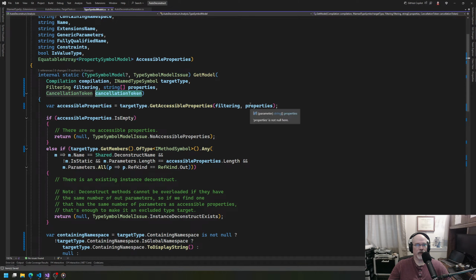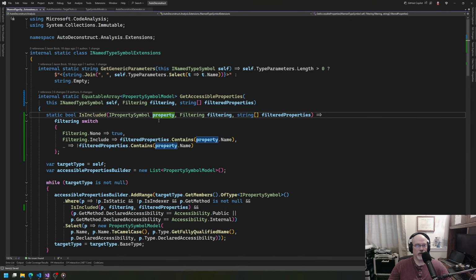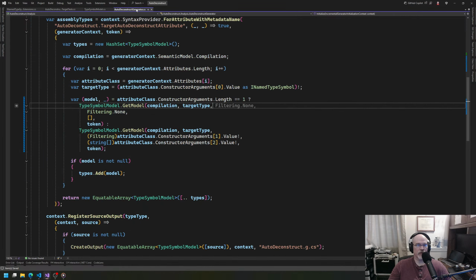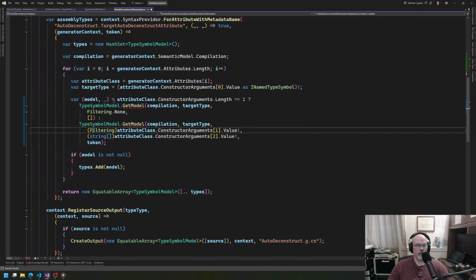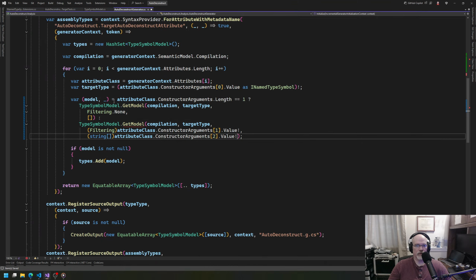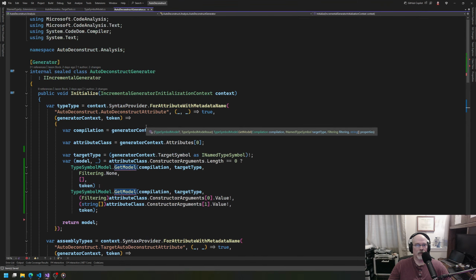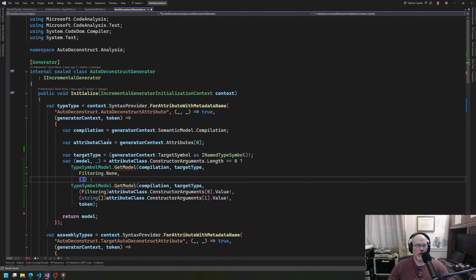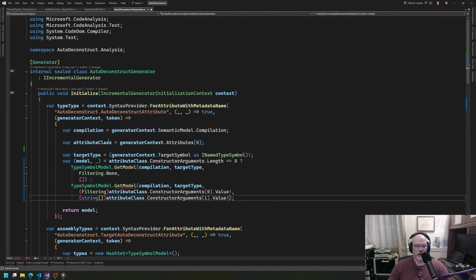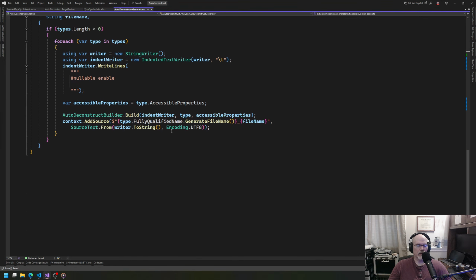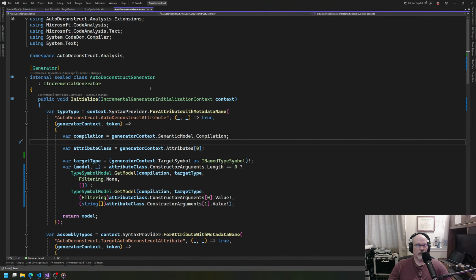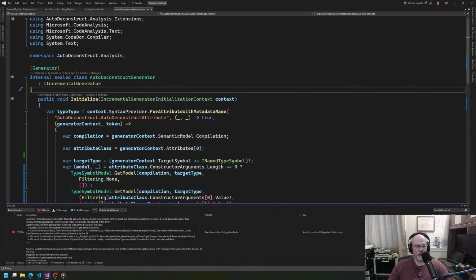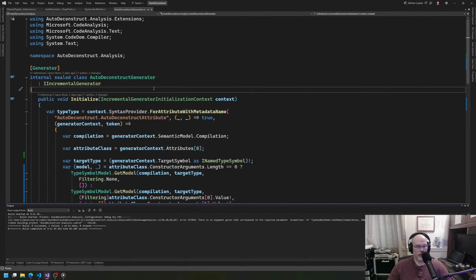Oh, we're not using the cancellation token? Well, if you're not using it, then there's no point in having it. I don't know why I even had it in there in the first place if we never use it. But that is an implementation detail. Okay. So now, if I do Shift F6, of course.